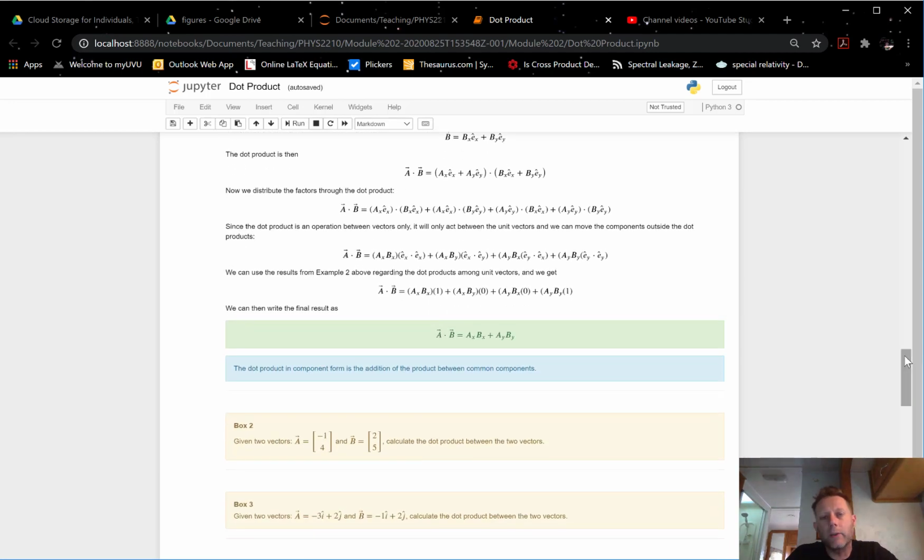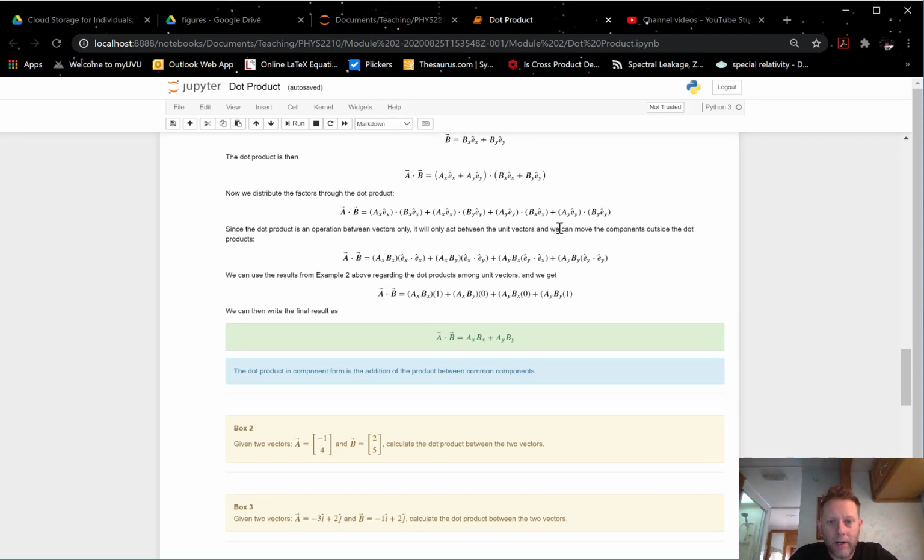What we have to keep in mind is that the dot product is an operation between vectors, not an operation between numbers. And the components we have are just numbers. So the numbers are not affected by the dot product. So we can move those numbers, AX, BX, AY, BY, outside the dot product. So that's what we have done in this step right here. We're simply taking all the scalars of these numbers and grouping them together, and what is left is a dot product between vectors. More specifically, dot products between unit vectors.